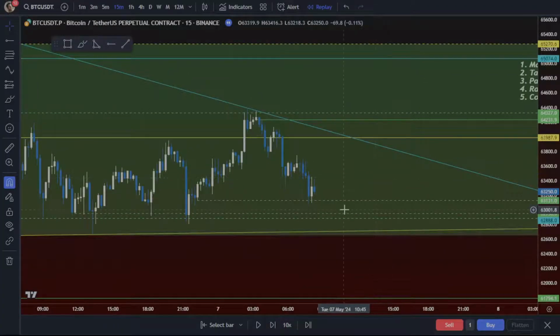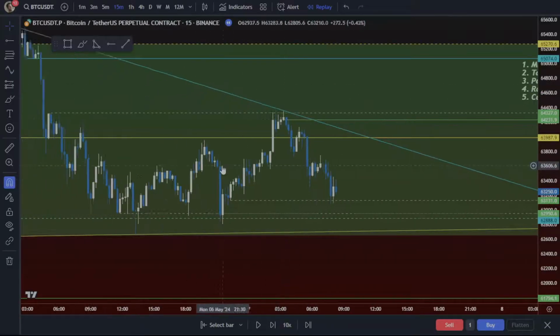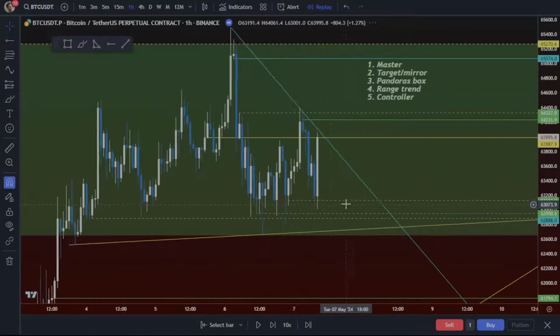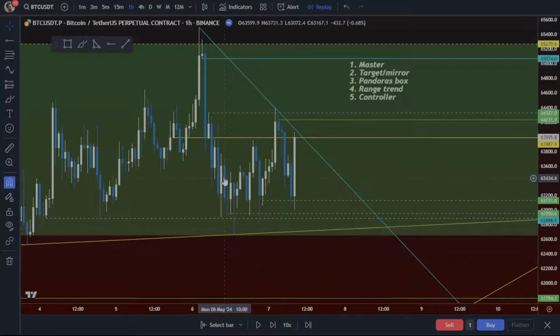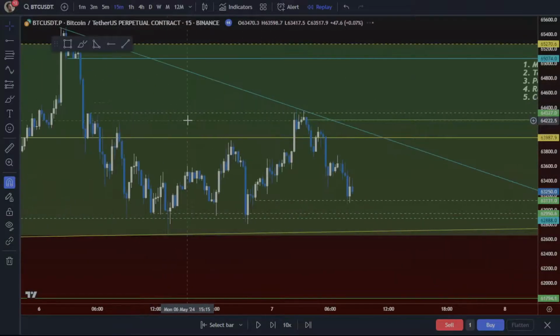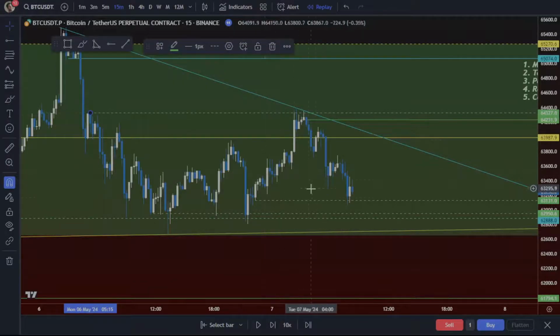Could you have taken this trade? I guess that's the next question. Technically, you'd want to take the hourly. So let's go and look at that for a second. So you hit your 4 hour here. Oh, you already hit your hourly actually. So your hourly is holding the move up into a 15 here. Is that 15 an hourly? That is an hourly there. So this is an hourly. This is a 15 holding it.